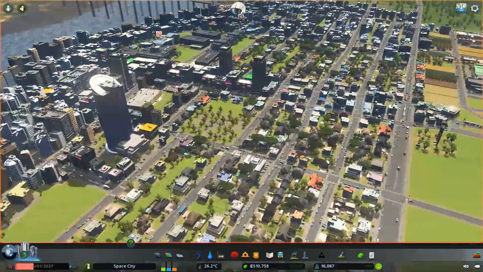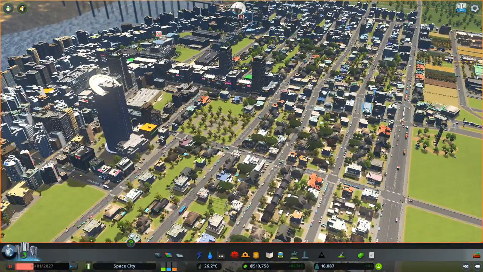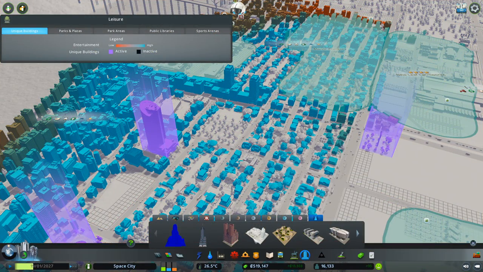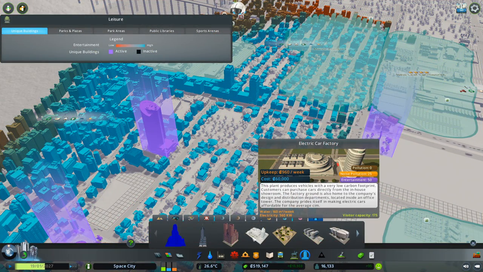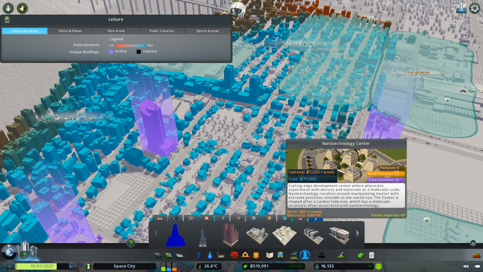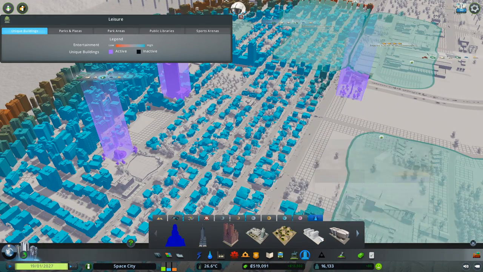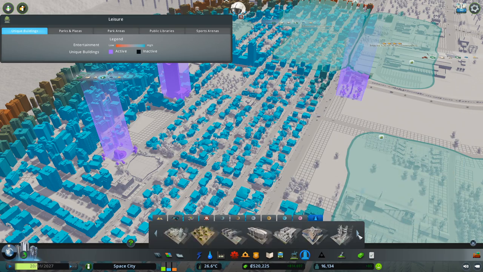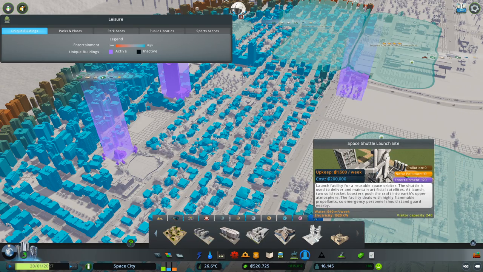Of course, we are looking at building a space elevator and a rocket launch site and stuff like that too. Those are somewhere around. Anyway, an electric car factory should be a goal too. Yes, because, you know, Elon. Nanotechnology Center, Research Center, all good things. Robotic Institute. There we go. Space shuttle launch site. That's what we want. Cost 200,000, but I think the upkeep's not too bad.